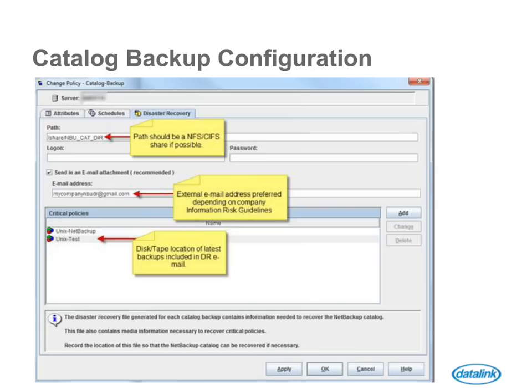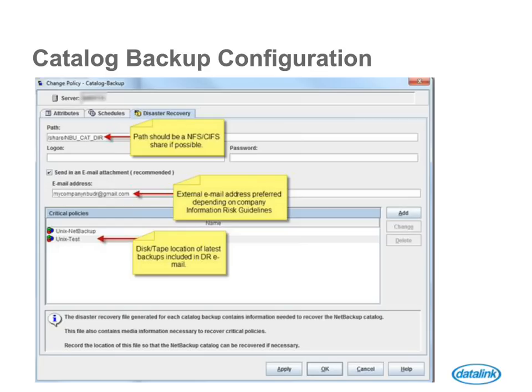And then the email address field, I recommend, if we can, depending upon your information management risk guidelines, put that stored at least off-site, or if you do have a reliable email infrastructure, you can put it to your internal company email. That's going to contain pretty much everything that you need in order to recover your NetBackup catalog. So if for some reason you lost your site and you don't have your email, you're not going to know where your catalog's at.